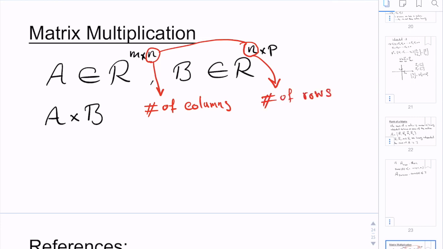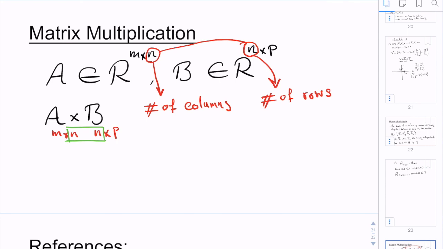If you start writing code for some data science problem and you need to do matrix multiplication, one of the common errors you get is that the matrices are not consistent for multiplication. That means the size is not consistent, meaning that the number of columns of the first matrix is not equal to the number of rows of the second matrix. So in this case, if you have this matrix m by n and this n by p, always these two numbers should be the same. Otherwise, we cannot do matrix multiplication.